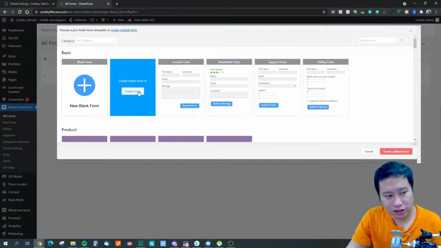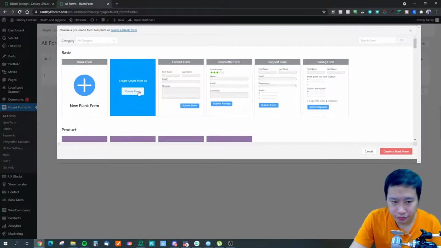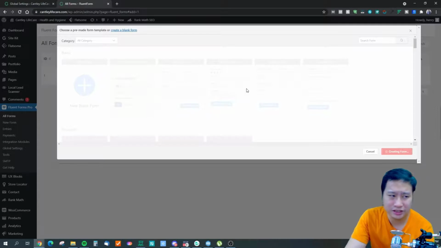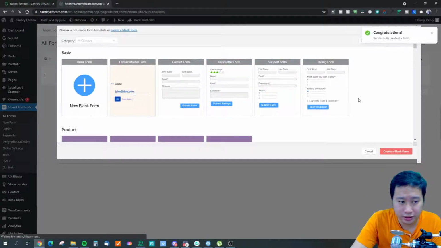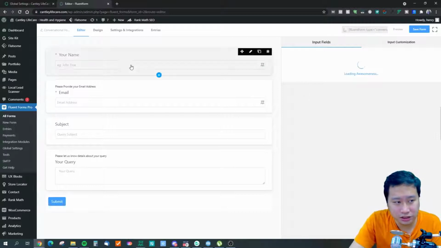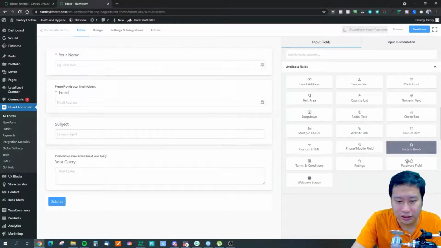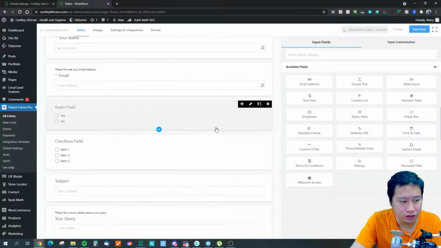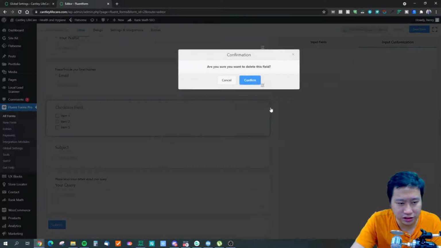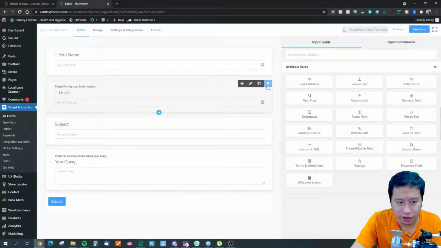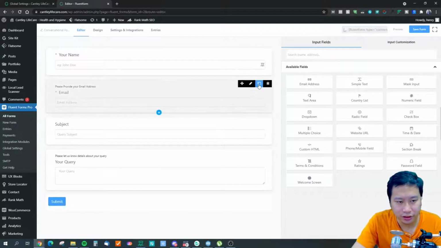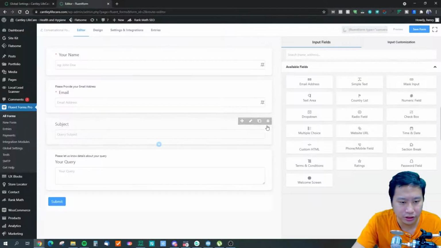But what I'm going to be using is just the simple conversational form over here, so you can use it for polls and surveys as well. So let's get going. This is the form. You can set the fields, and these are what they have over here. You can use a checkbox, and it's very simple. Just drag and drop, and if you don't want something, you just click the bin trash can icon, and you can move it around. It's like a drag and drop builder, and you can duplicate fields very quickly as well.